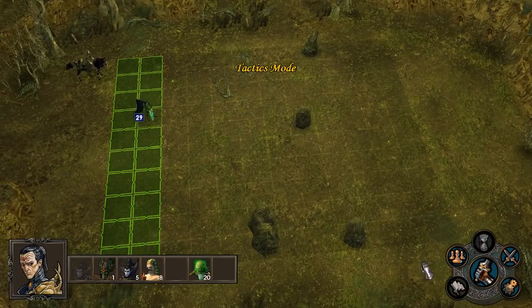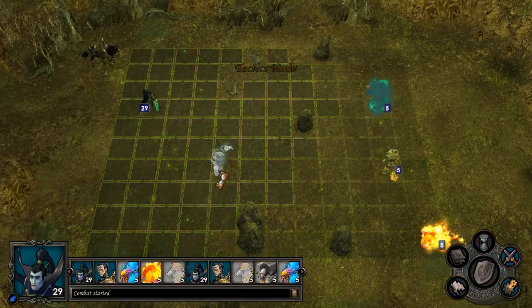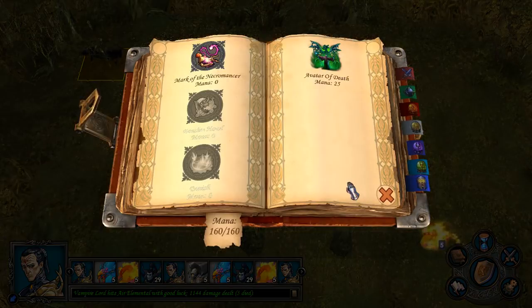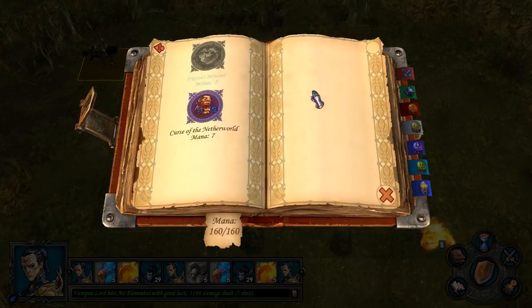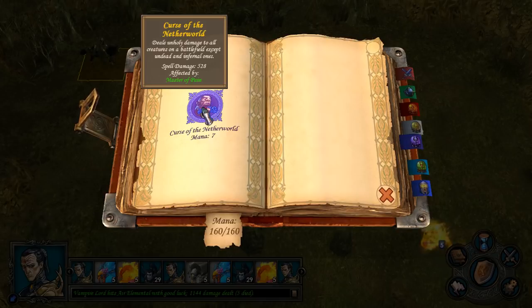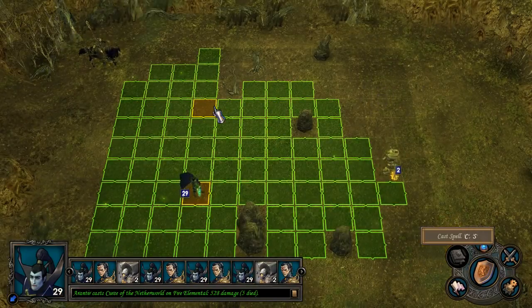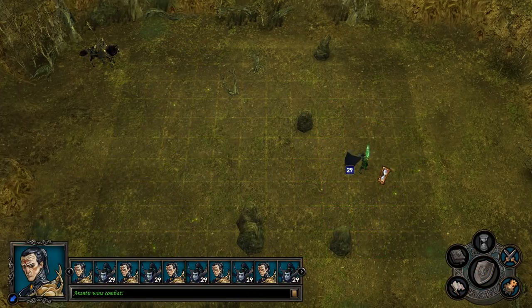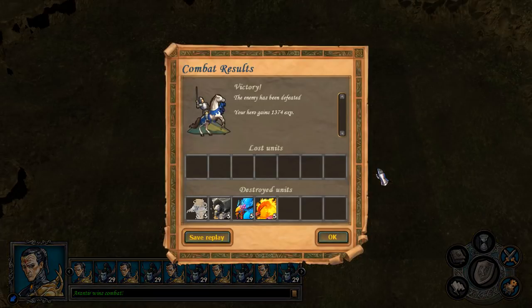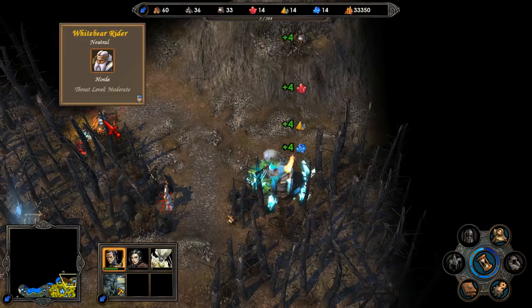I haven't done many of these, so I don't know what to think about that, but fine. So maybe I can do, you know, will this work? Deals unholy damage to all creatures on the battlefield except undead and infernal ones. It does do damage, okay. Cool. Gives me a lot of resources. Okay, that's what we needed.